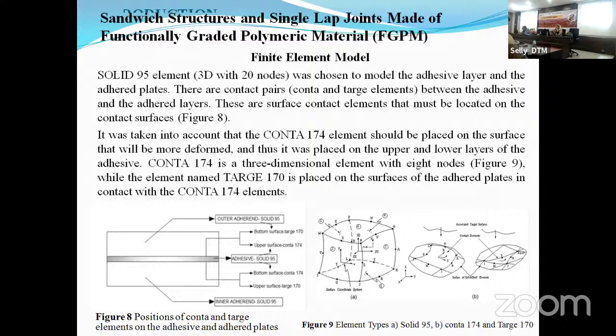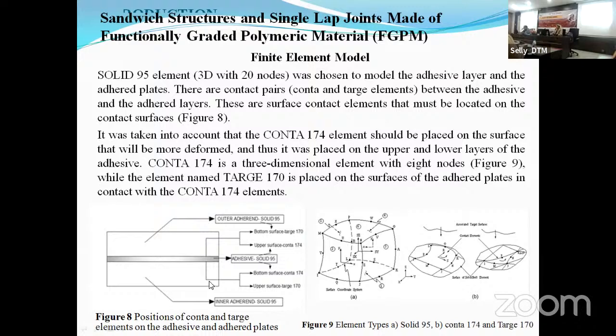Yes, it's important. We used a solid element. We define the element by using ANSYS. These analyses are done in ANSYS, not Abaqus. Pay attention to that. In ANSYS, we use a solid element to model the adhesive layer and the adherent plate. And we choose a contact pair. What does it mean? The important point is to choose a contact pair element between the adhesive and adherent layer, so it must be located on the surface. You can see it's adhesive, solid, solid, solid, of course.